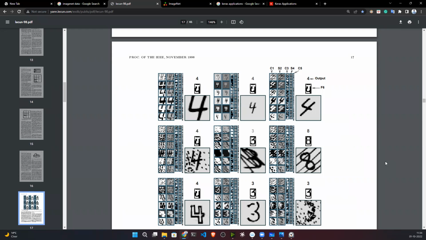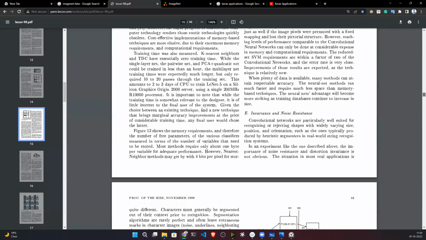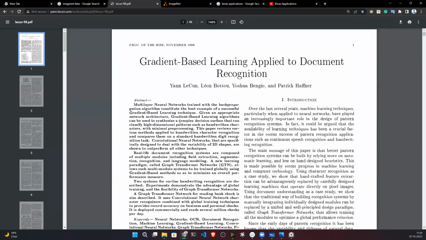Yes, I will discuss one theory of architecture, then implement it with the code. That's how it will be more clear in your mind.